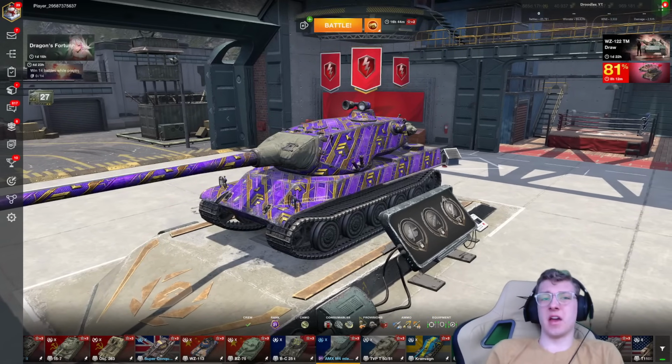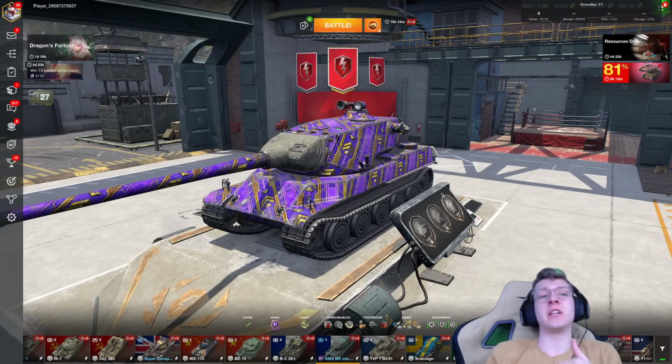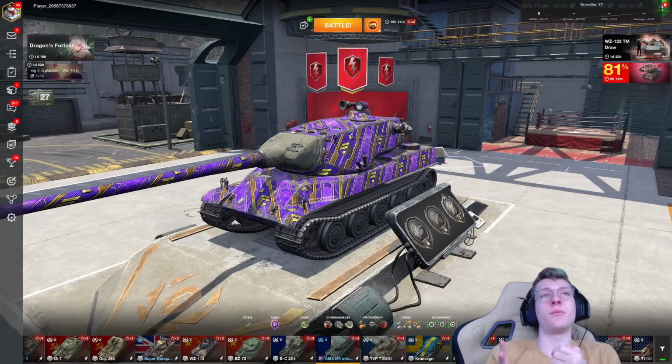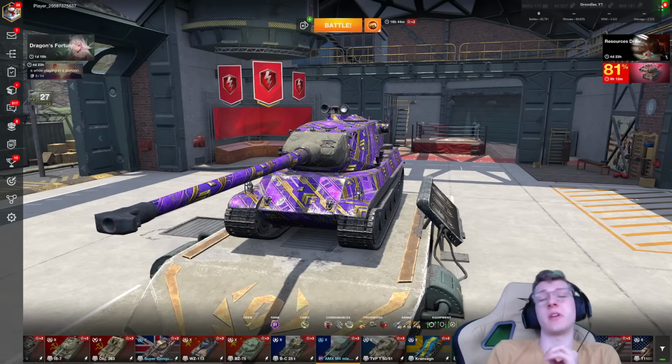This is the AMX M4 MLE-54. It is a Tier 10 French collector heavy tank, a vehicle which features mobility, great frontal protection, high damage per shot, solid DPM, and very good pen. When you pair all these things together, it's no wonder why this is such a fun and enjoyable vehicle to drive.